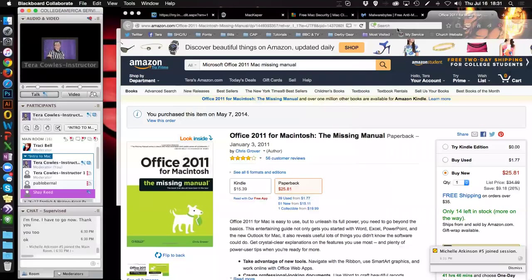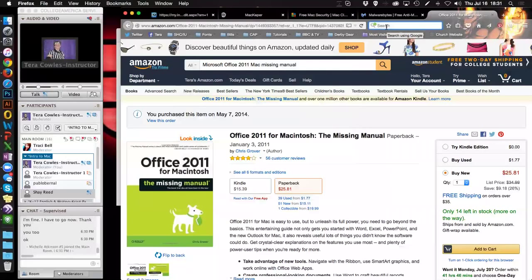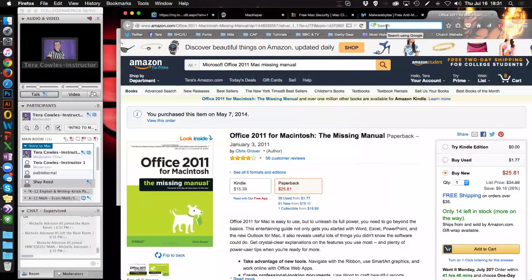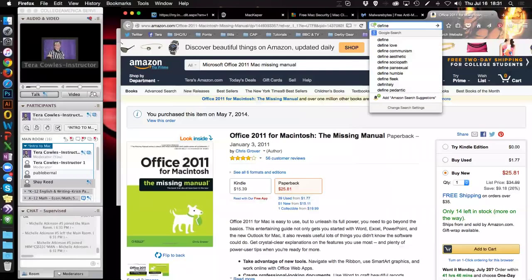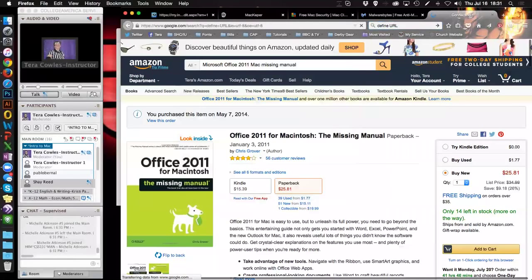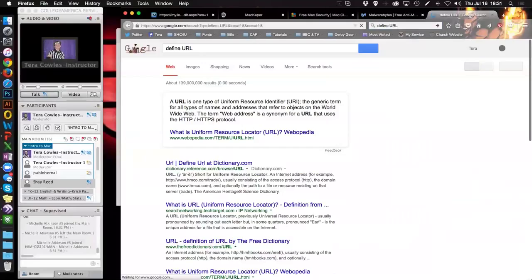Okay. So I want to define what URL means. I need a definition for it. So I can go up here in my search bar and I can define URL. Uniform Resource Locator.